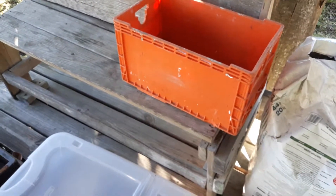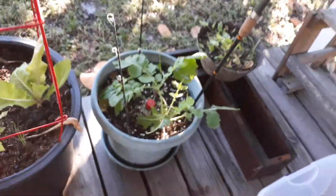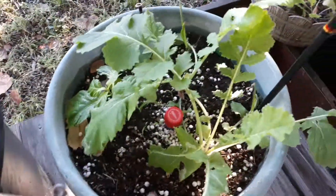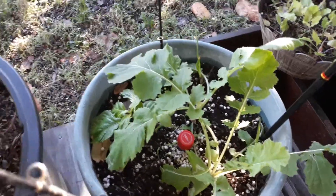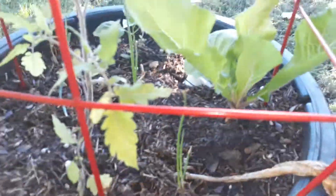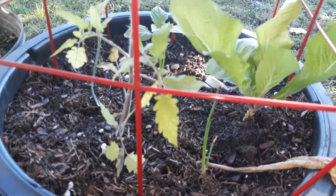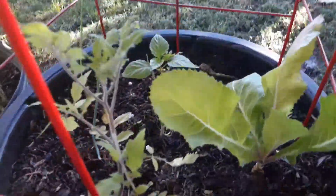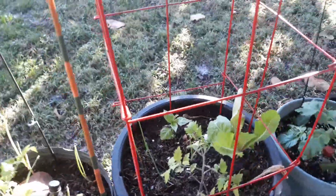I was planning to plant more in this container but stopped — it just doesn't feel like the right fit. Anyway, turnip greens along with a nice pepper plant in there. There's a water bottle inside to water internally. I also dropped some onions in here, which are kind of coming up right there. So: mustard green, tomato, bell pepper, and onions.